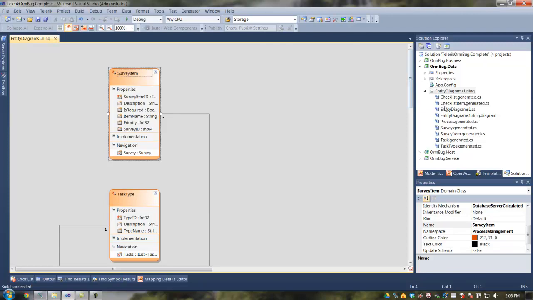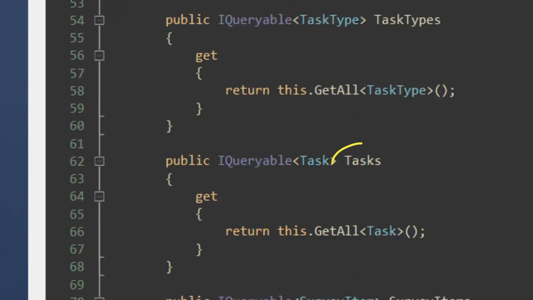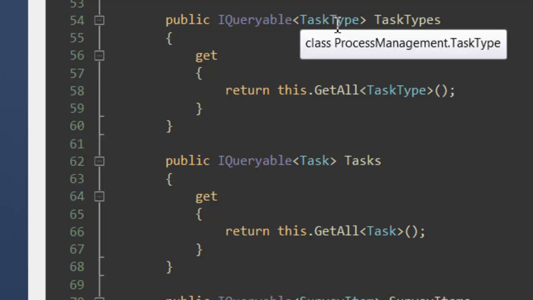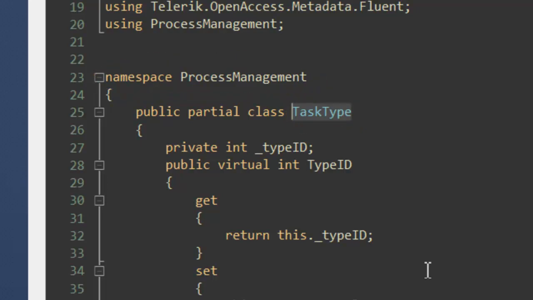If we look at the actual ND diagram itself, the logic behind it, we'll see that again we're in the ORMBug.Data namespace, and all of the objects that you would expect to see in here, even the collections of those objects and the accessors for those collections, are in that project namespace. This is where I say it becomes inconsistent. But if we look at the persistence object, or the entity, we'll see that we've essentially blown away the entire namespace for the project, dropped back a couple of levels, and created our own namespace just for that schema.